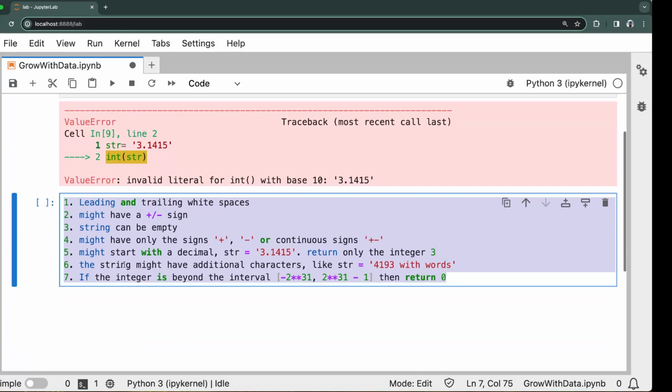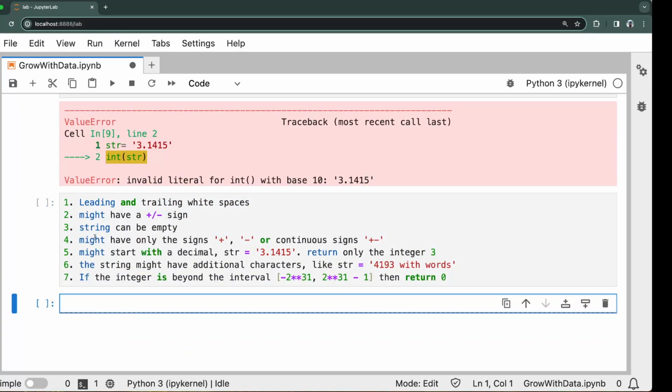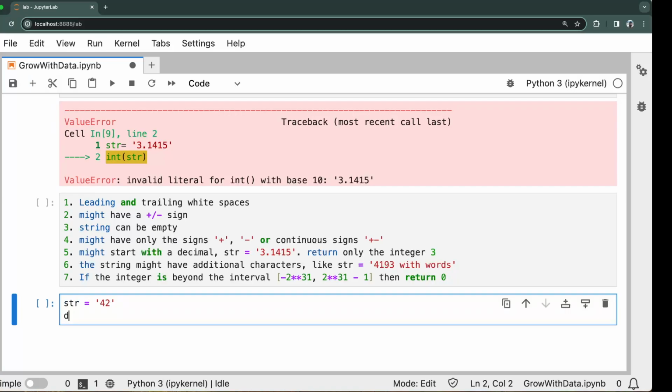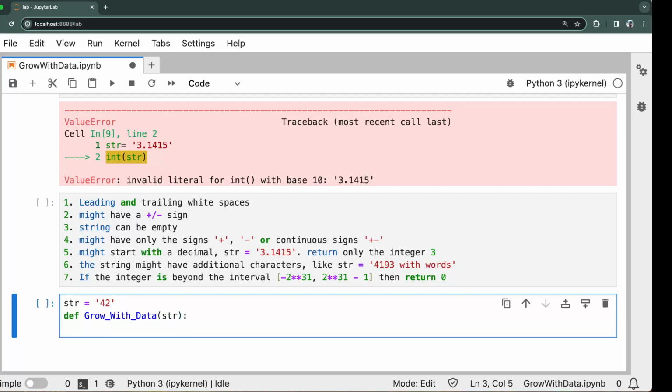Let's see how to do that. So first we can take an ideal scenario. Our input string is a positive integer, str. As usual, we create a function growwithdata.